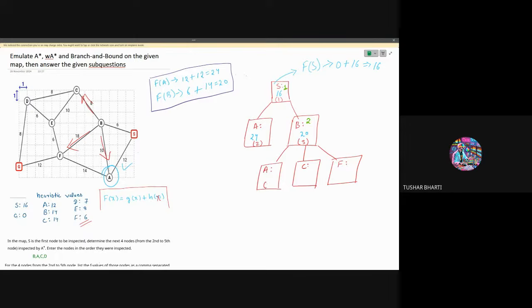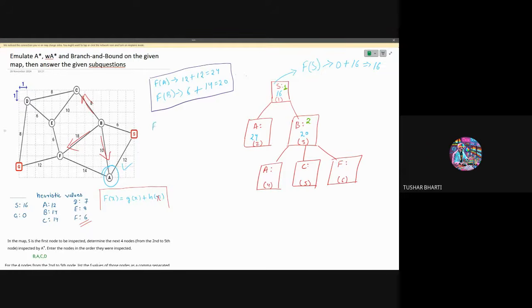Now we have visited this initial, this is flip forward, this is C. Now we will calculate again the heuristic value. One more thing: why have we taken A here? Because if we have not visited it, like how we have done for B, we have marked it. I will explain that later on. Let's first calculate f of A, C, and F.